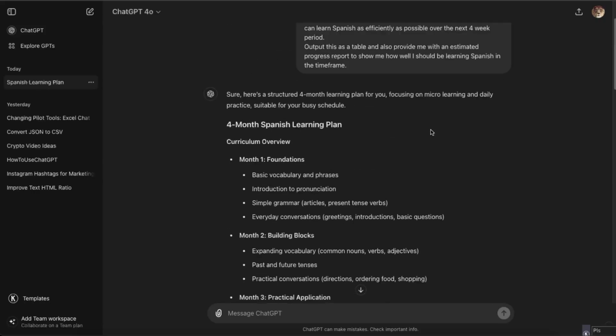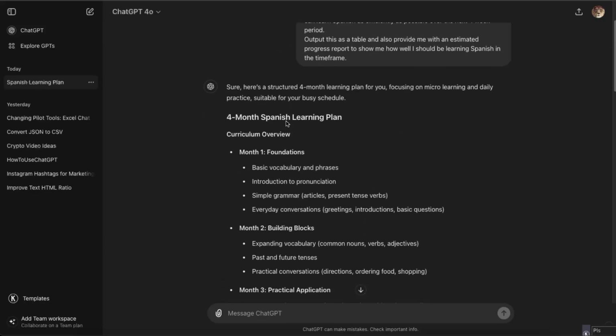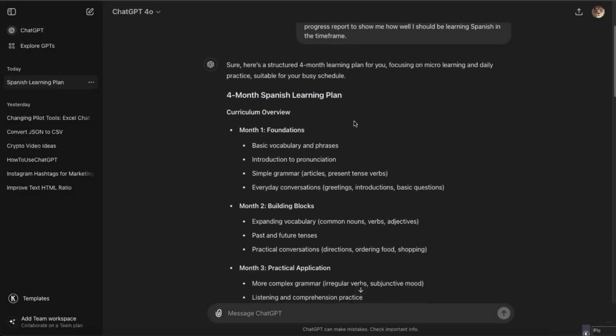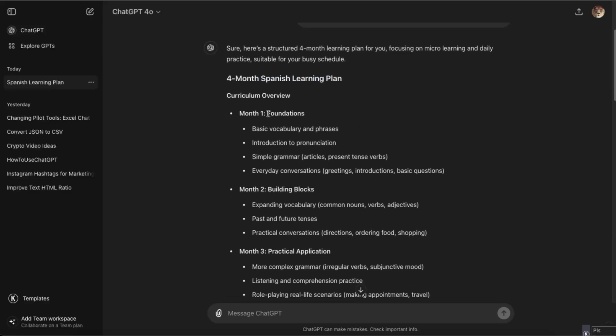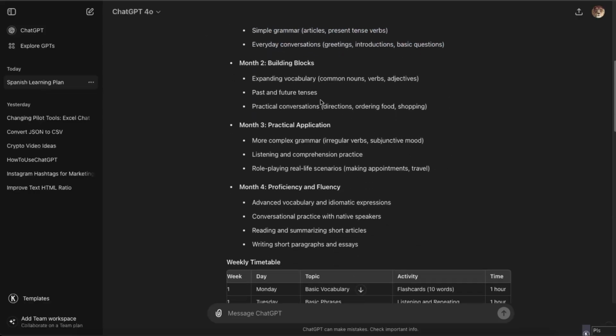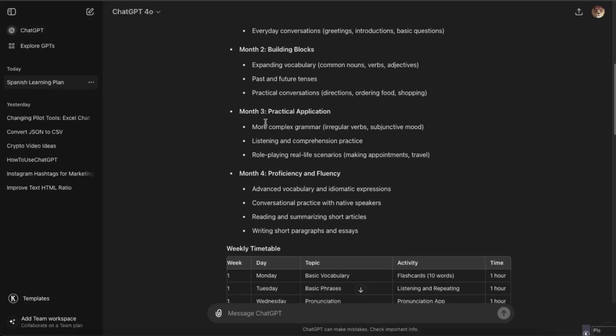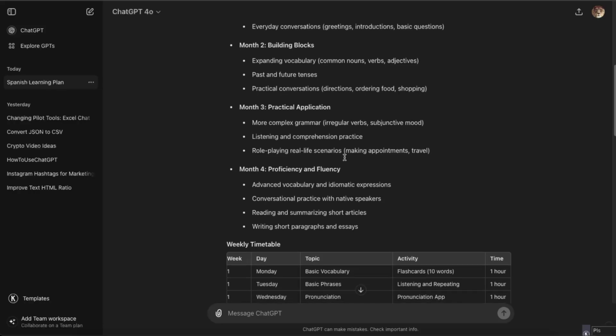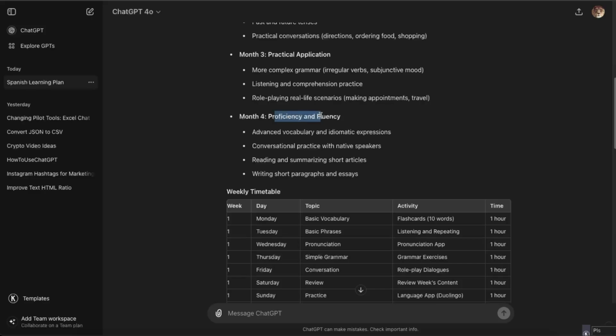And now it has created a structured plan, a 4-month Spanish learning plan, where in the first month you will learn foundations, basic vocabulary, phrases, and so on and so forth. Now month 2, building blocks, month 3, practical application, more complex grammar, listening and comprehension practice, role playing, proficiency and fluency.